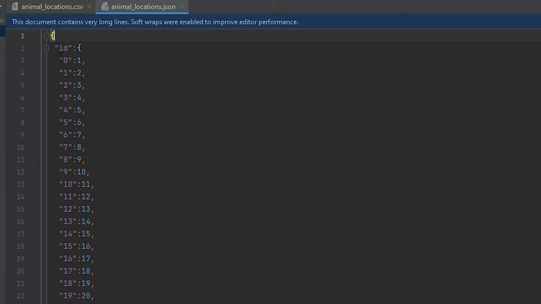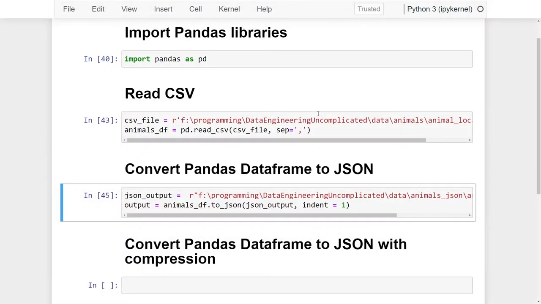So I find a lot of cases people are expecting JSON outputs in a records orientation. So in order to change that, we're just going to have to add another parameter here. Now the parameter we're going to add is called orient, and we're going to make that equal to records. Now, if you're reading this output back into a pandas data frame, it could handle both of them. It's not an issue. But if someone is reading this directly through Python, it might change the way that they're reading this data set. So let's just give that a run and see what our output looks like.